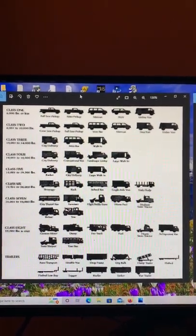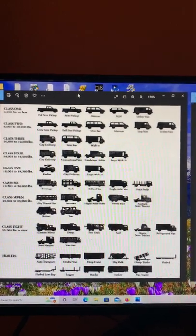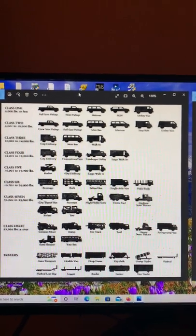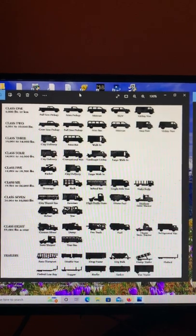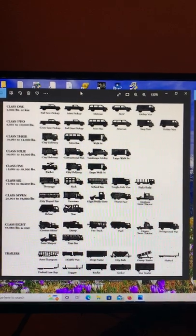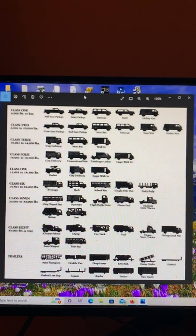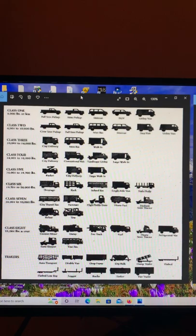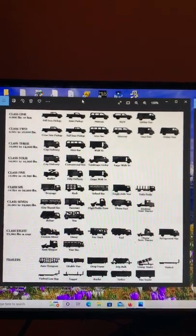Fuel trucks, heavy semi-tractor, that's what I have. Actually, mine's a sleeper, but that one looks like it's got a sleeper too. Refrigerated van, that's still a straight truck. And then your ticket bus, which is like your Greyhound buses, used to be Trailways. I don't know if Trailways is even around anymore, but your Greyhound buses, the big red bus and stuff like that. But there again, that's class 8.